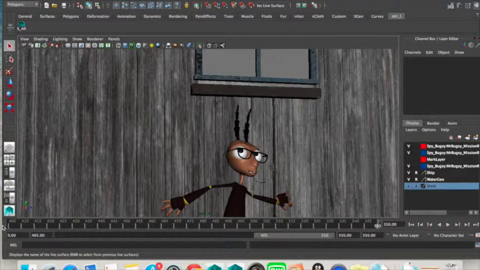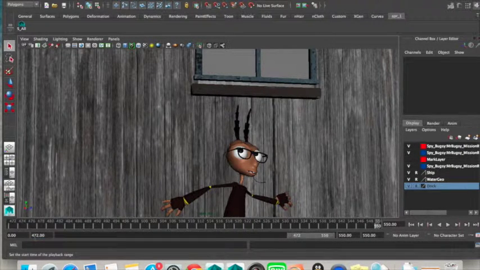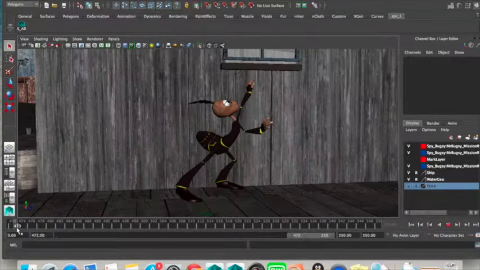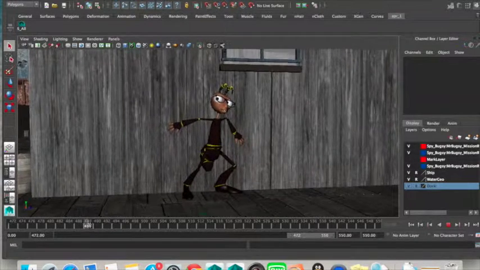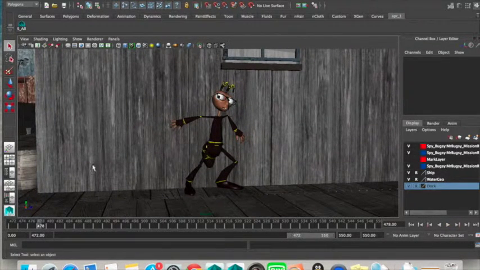The first one is that my starting frame is 405, but the correct starting frame should be 472. Starting from here, the character should be at this position on the left as the original position, but now my character is already under the window.